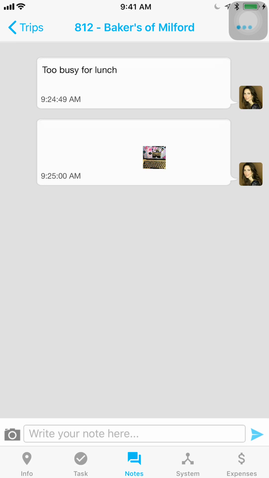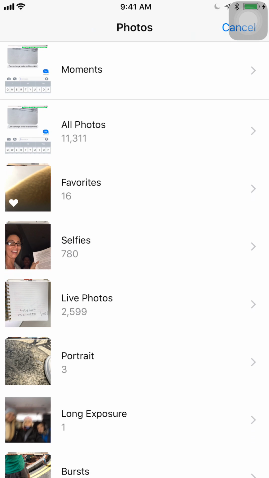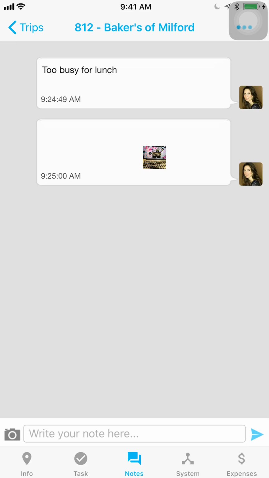If you're in good signal, you're not going to have any issues. You can also choose a photo from your camera roll. So just keep in mind that that is an option. If you're in a cooler or something like that, coolers are Faraday cages, no wavelengths will move through it, so you've got to sometimes add from your camera roll, which is totally acceptable.